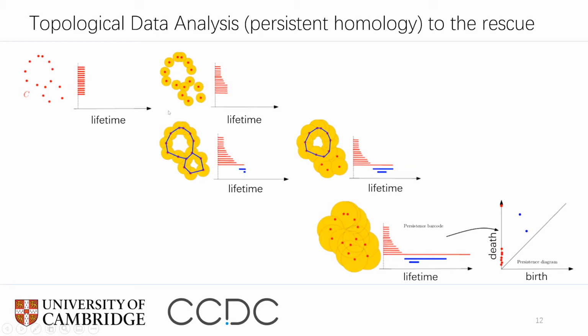And now we continue growing the beads, and we see that more of them have merged to the point that we can build this structure, this in blue here, based on the previous features. And so this new feature is of an additional dimension. That's why we changed color. And we start recording their lifetimes on the x-axis again. This is marked in blue here.